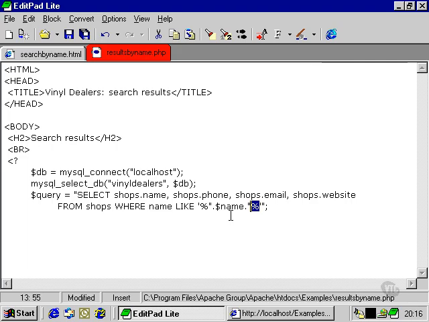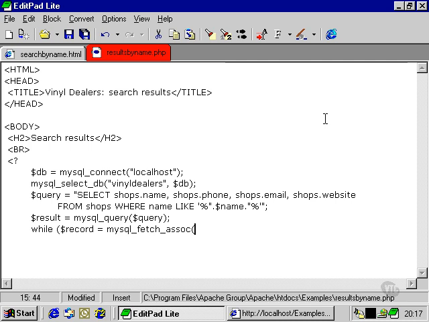So that the user will be able to match, for instance, all shops whose names contain the letter E, if they so wished, or all shops whose name contain only part of their name, rather than having to specify the whole name. So that's our SQL string, and then we need to run that string using the MySQL query command, and then we're going to run through the records that this query finds in a very similar way to the way in which we did in the last chapter.